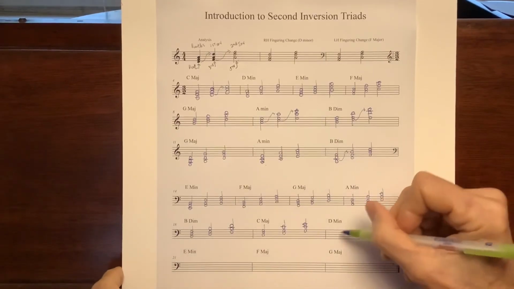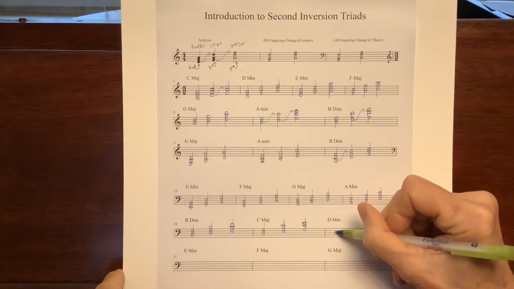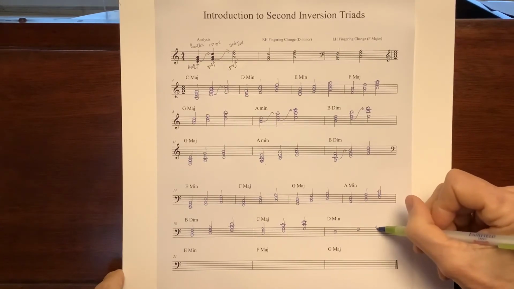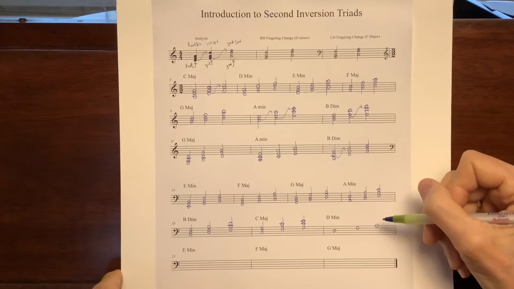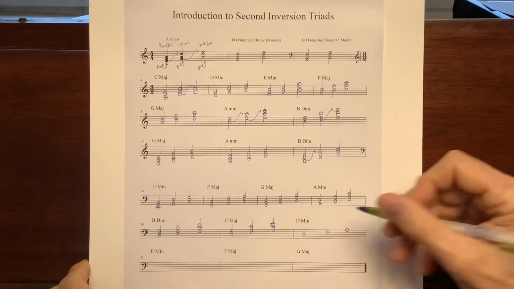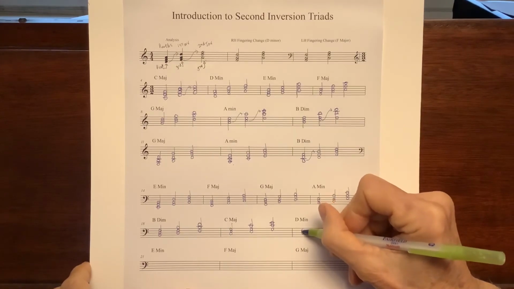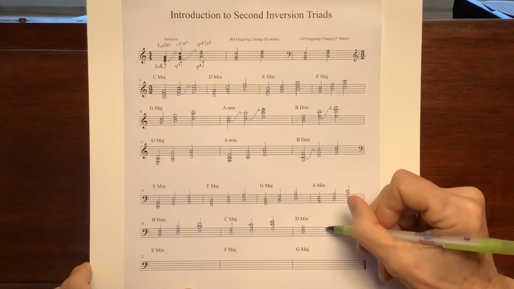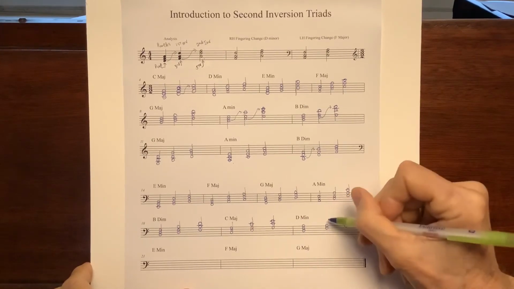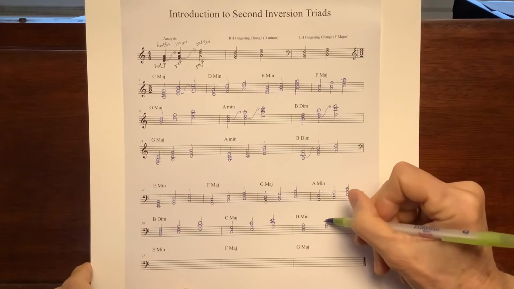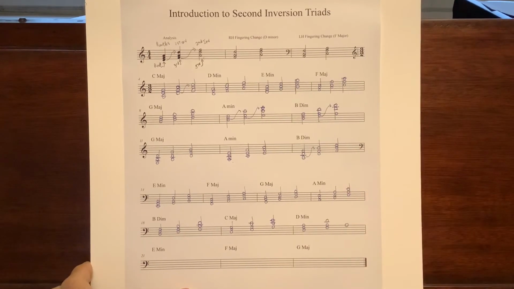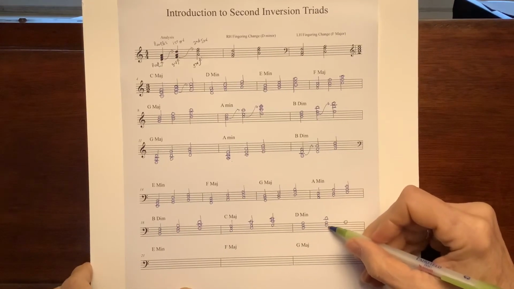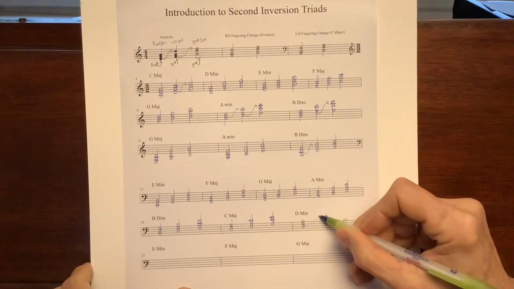Okay, D minor, we have D, third is F, fifth is A. Let me move this over a little bit. So root position, D, F, A. First inversion, F, A, ledger line, and D sits on top of the ledger line. Okay, we kept the F and the A from the root position triad, right? And then we moved this D up an octave.